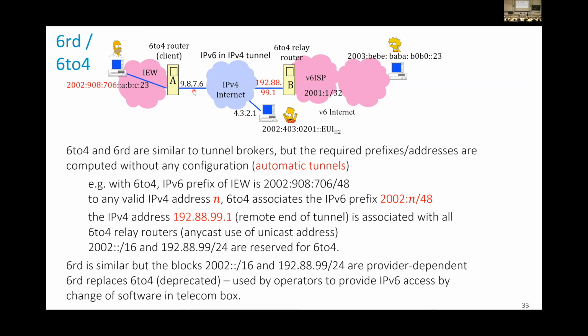So how is that used? Well, when I have this IPv4 address, 9.8.7.6, with this system, I know that I automatically have an IPv6 address that I can use, which is this one, 2002, and then I put into the syntax of IPv6 my IPv4 address here. And then I have not just one address, but an entire prefix. So I can have at home an entire IPv6 network with multiple subnets that I can use. And so if my provider supports IPv6 6to4, I will have a valid IPv6 address here.